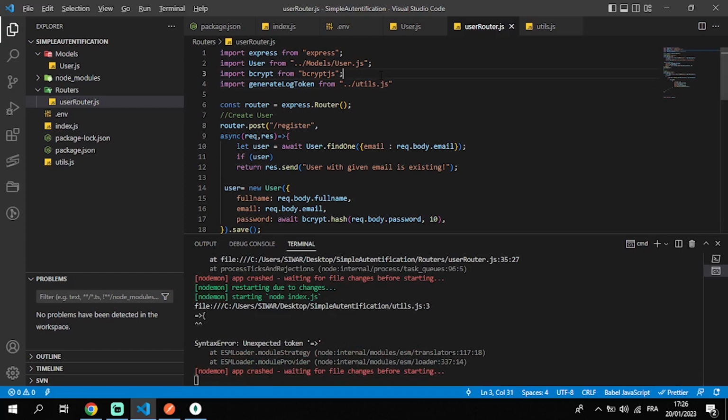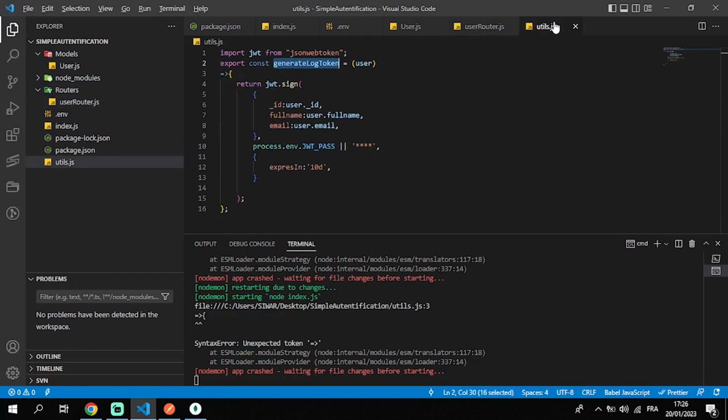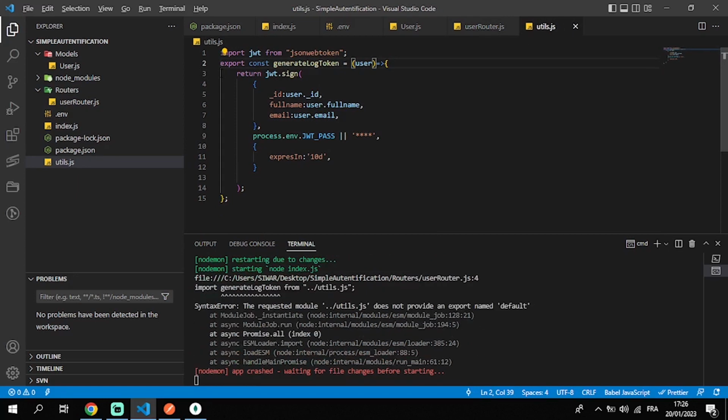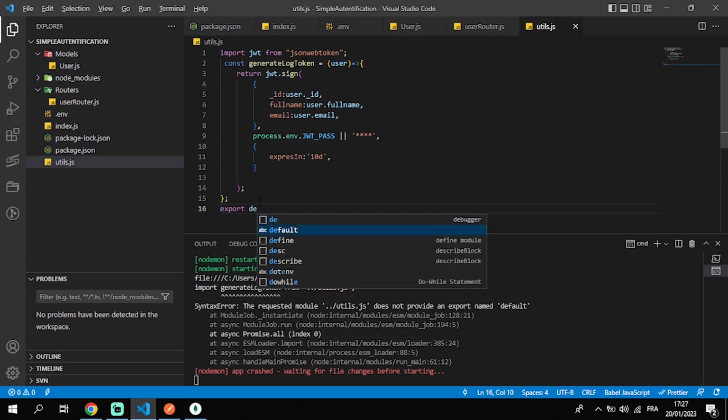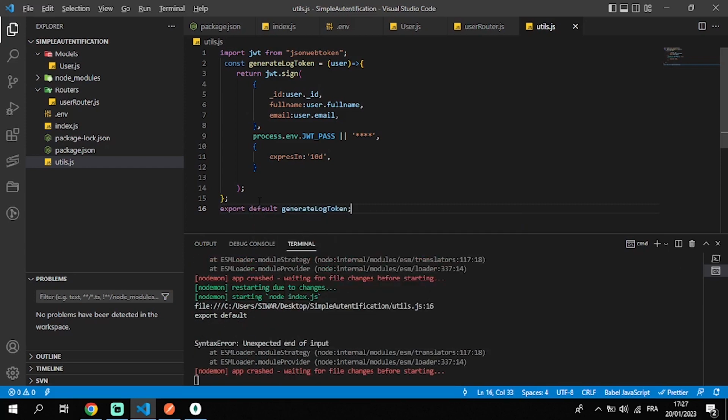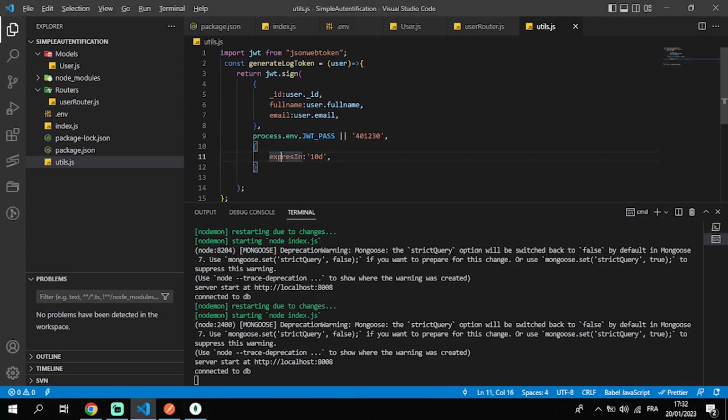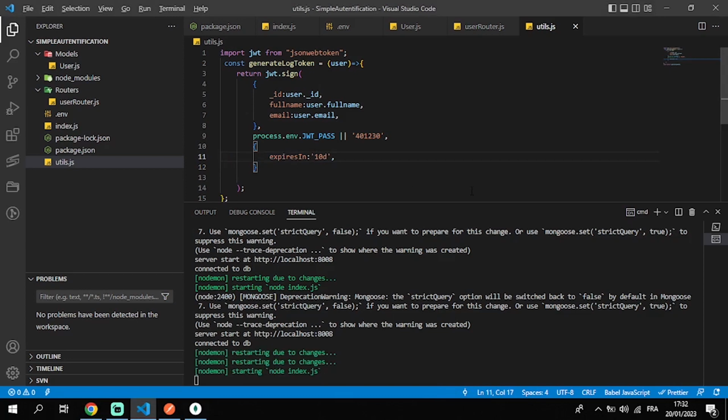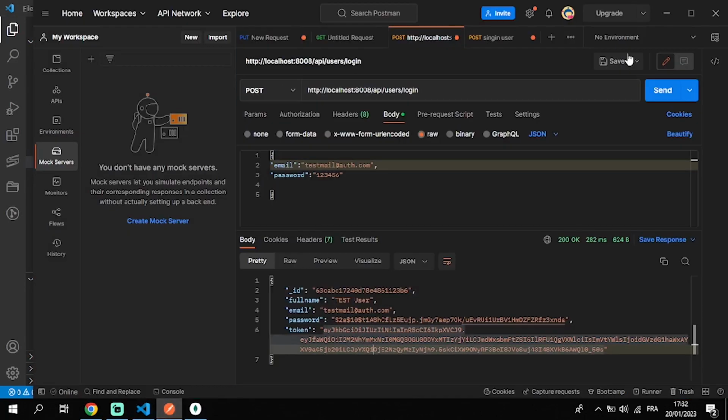I have another problem, it's syntax. Okay. I cannot export a const function, so export default generateToken. Oh, here it's expiresIn. So it's okay, it worked successfully.